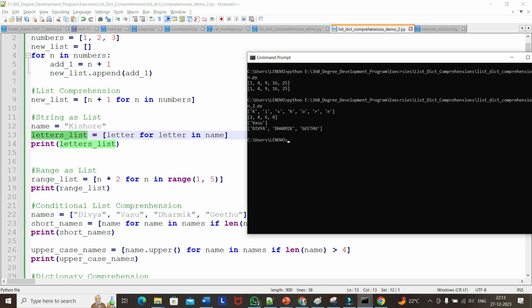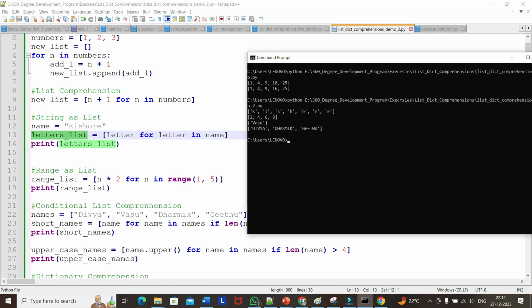Similarly in the range, it's like n into 2, for everything, like, sorry, just, so it is like 1 to 4, like 1 into 2, 2 into 2, 4, something.